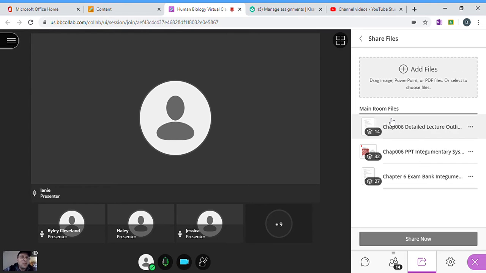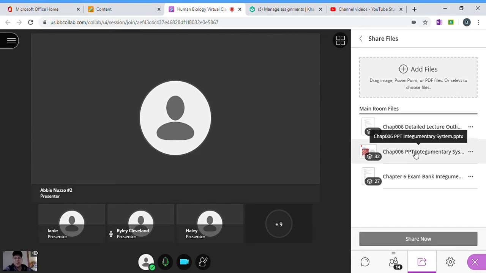Under the shared files, I'm going to push one of the files out to you, but I want to talk about the three files I have here. First, I have the PowerPoint of the Integumentary System. Remember that we've pretty much finished the PowerPoint on that, but we didn't finish with the unit test.